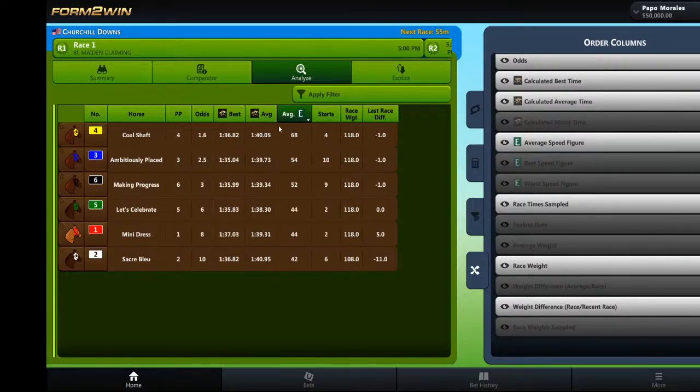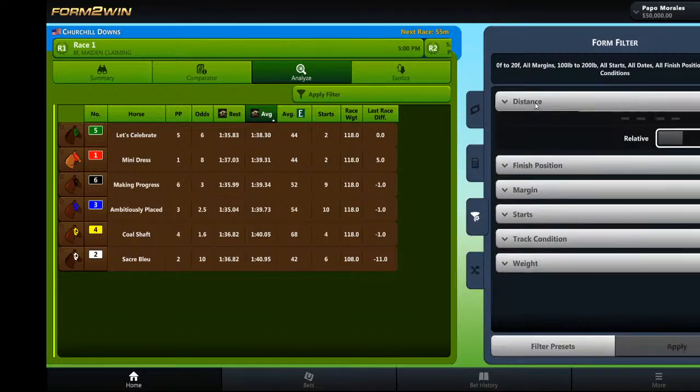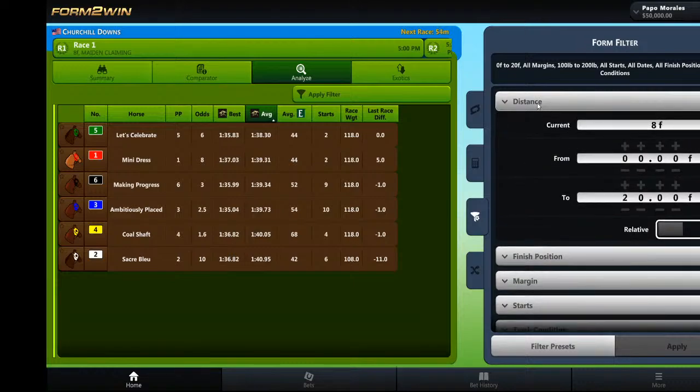And then we are going to go ahead and create a filter and see if we can narrow down this race relatively quick. So I'm gonna click this filter button, distance. When you're building your filters, the distances you're just going to have to play around with. For me, if it's a mile, depending on the track, that's usually two turns, except at Belmont and a couple of other tracks where it isn't a one-turn mile.